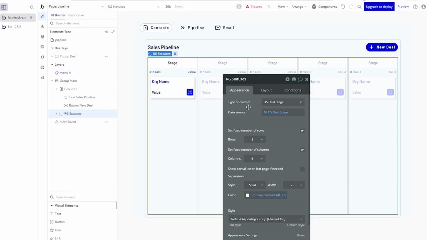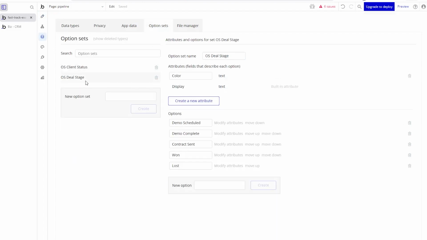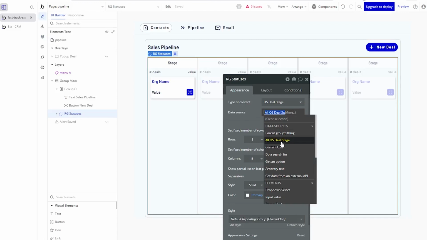So the repeating group type of content is the deal stage option set that I've created in my data area here, right? Deal stage, I've got those 5 options that I custom created here, okay? And then you can see that the data source says all deal stage. This is built into this dynamic window here because your option sets are baked into the editor, which is really a nice benefit.